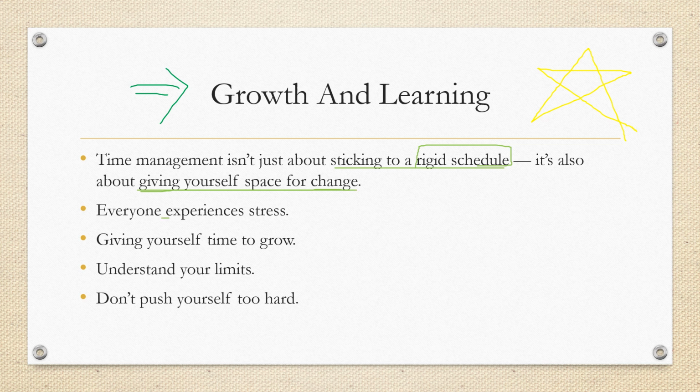Next is, everyone experiences stress. ऐसा मत सोचो कि stress सिर्फ आपको हो रहा है. Then you have to understand to give yourself time to grow. You have to give yourself time. ऐसा मत सोचो कि अचानक से एक रात में मैंने टाइम टेबल बनाया कल से हो जाएगा. धीरे धीरे होगा. You have to understand your limits. अगर आपको लगता है कि हम लोग ऐसे बोलते हैं कि I can do so many chapters, होता नहीं है. You have to give yourself time.